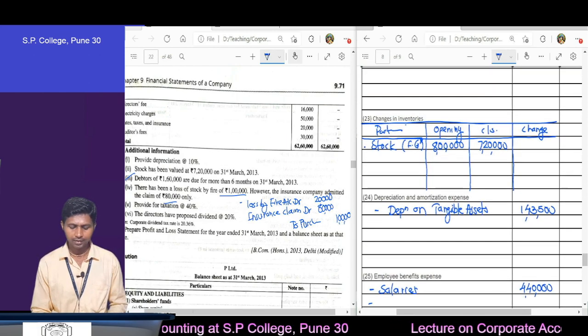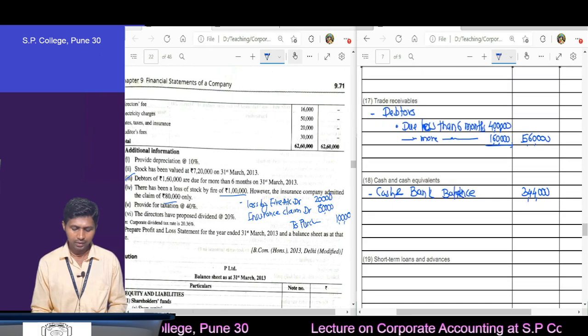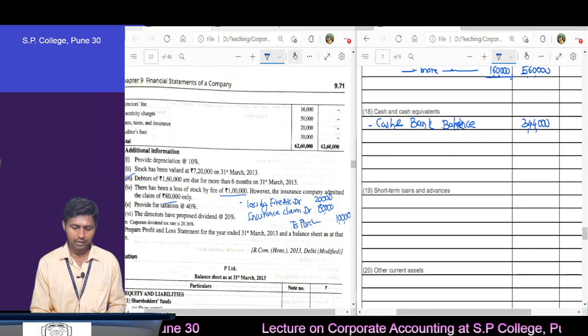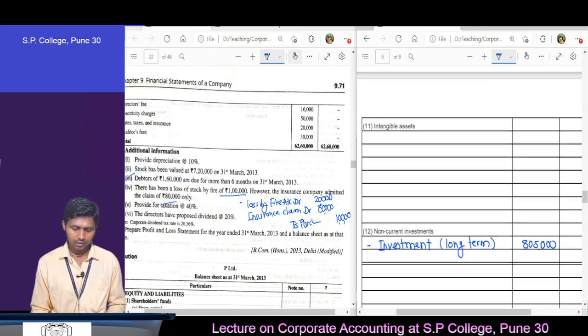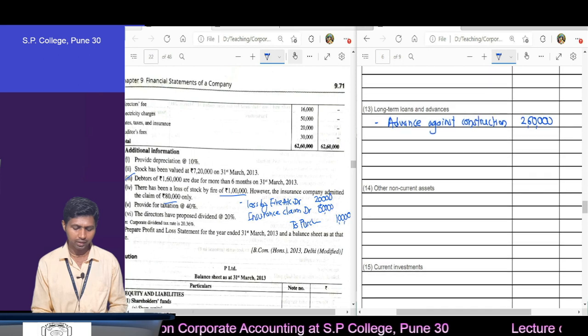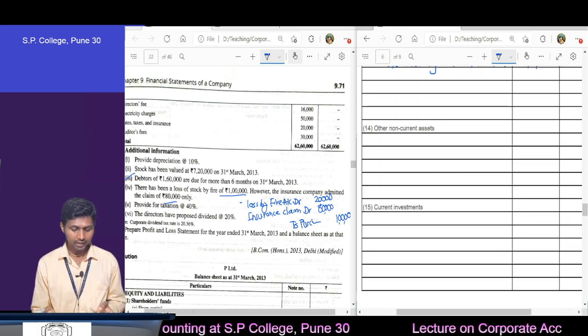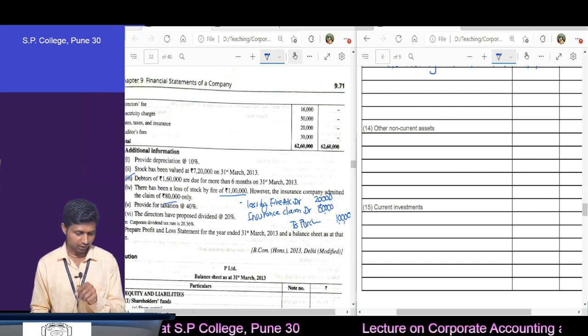Now on the asset side, where is the receivable, insurance claim receivable? Do you have any specific category in notes 10 to 20? In 10 to 20 you will find tangible, intangible, investment. No, we cannot write it there. Loans and advances, no, not possible. Other non-current, no category. Therefore, in the other category.